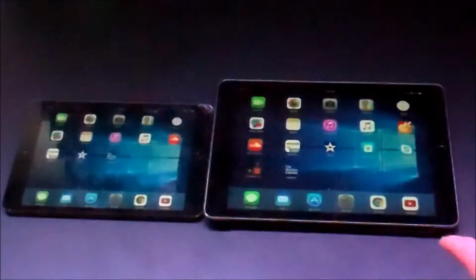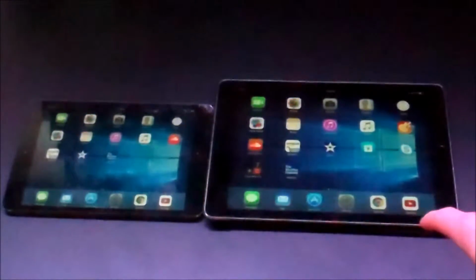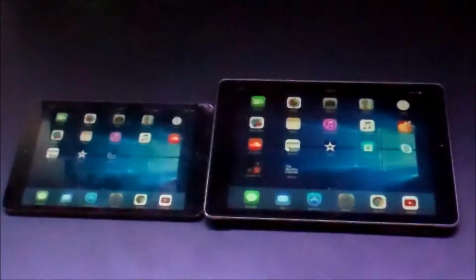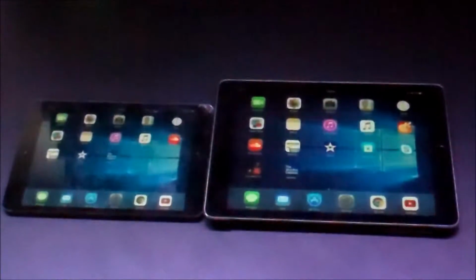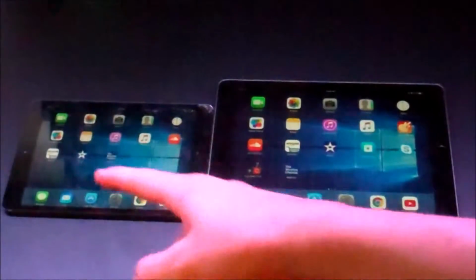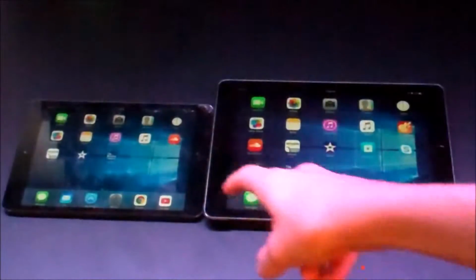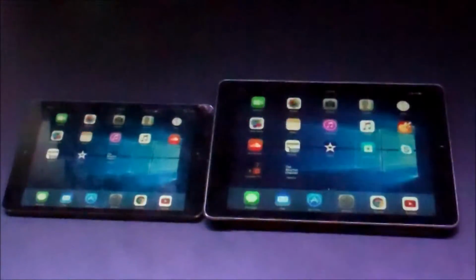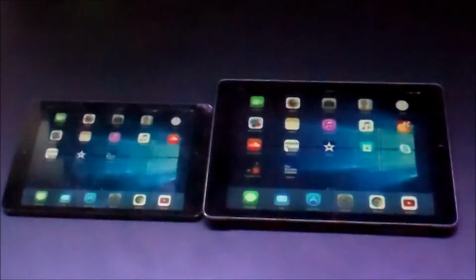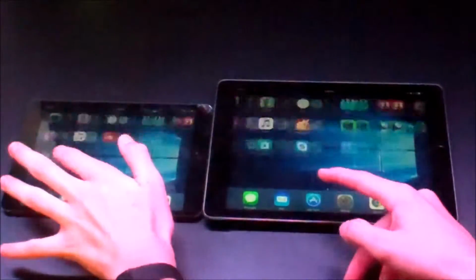This one also has a 9.7 inch 2048 by 1536 fully laminated display, and this one has a 1024 by 768 regular display, which, as you can see in that little corner right there, is cracked. Cracked doesn't do anything, but we're going to see just how well these two devices stack up.